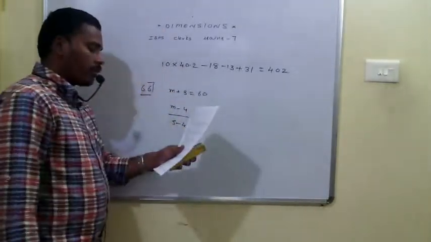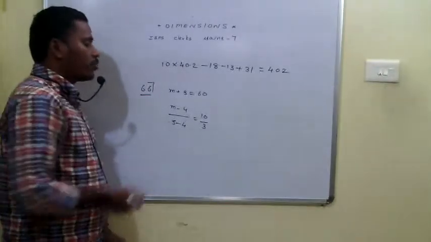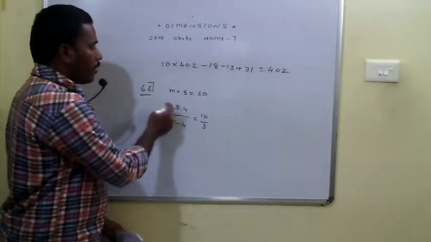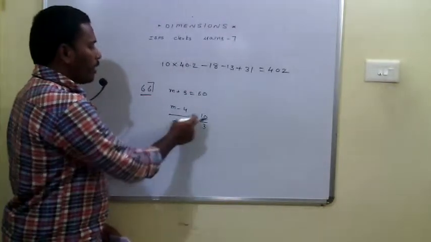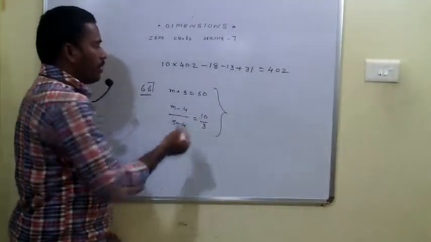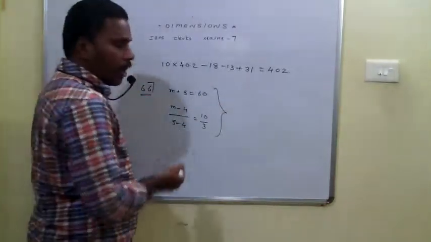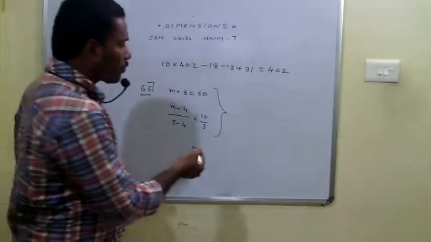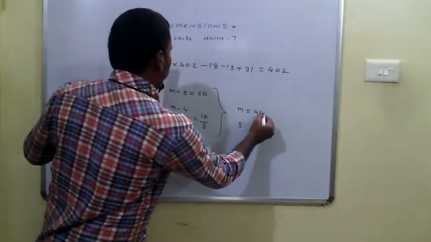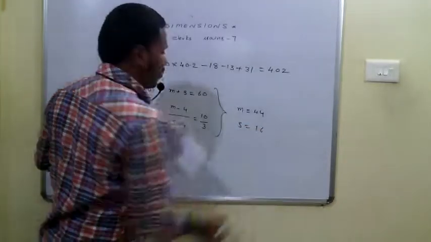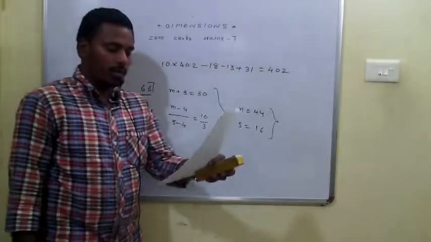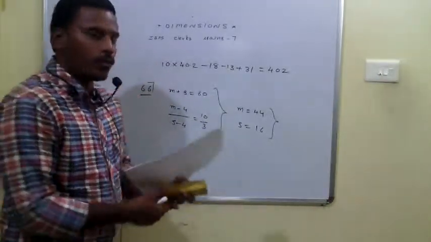Okay, present ages of the man and his son అంటే మనం m and s find out చేయాల్సి ఉంటుంది. So we need to go for the usual simplification: 3m minus 12, okay, 10s minus 40. So we have two equations in terms of m and s. By the algebraic ways of solving, we have both the values of m and s: the value of m is 44, whereas the value of s is 60. The question is the difference between these two values. The difference between these two values is 28, and that 28 is your answer.